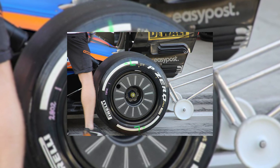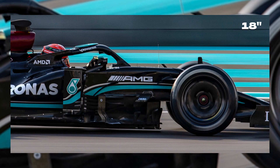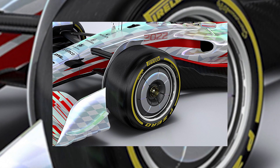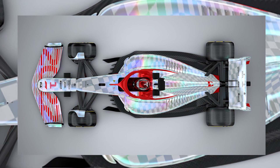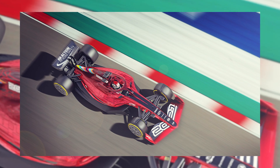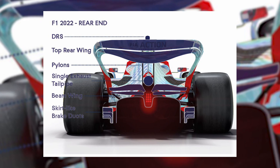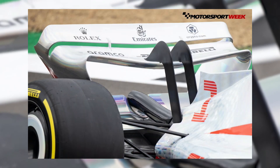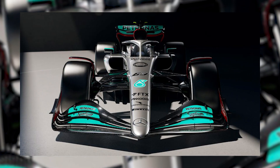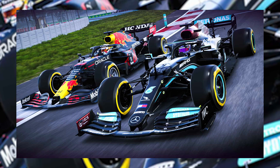The new 18-inch wheels with low-profile tyres are strikingly different, as the current cars use 13-inch wheels. F1 is also reintroducing wheel covers and adding small winglets over the wheels to control airflow. The 2022 regulations aim to steer the wake tightly along the sides of the car, rather than forcing it outwards as the current front-end design does. The rear wing also gets an overhaul, with rounded edges compared to the boxy wings on the 2021 cars. This new design is meant to direct the aerodynamic wake coming off the back of the car upward and over any following cars, so that drivers have less disturbed air to contend with when setting up a pass.